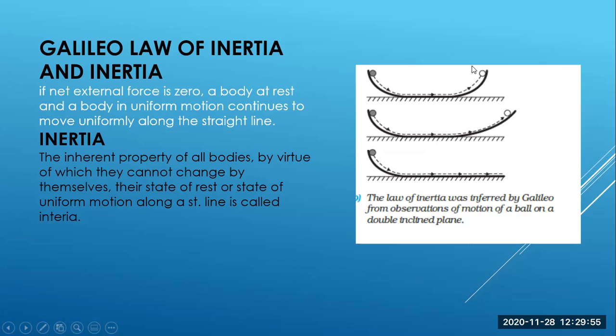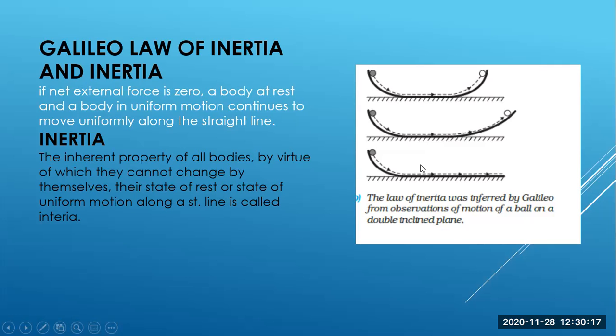One more observation from this experiment: suppose this is the height from which the ball was dropped, let me show you. This is the height from which the ball was dropped. In no case, students, will the height be increased. It will remain the same height. So this is another observation we made.